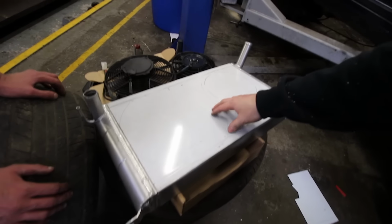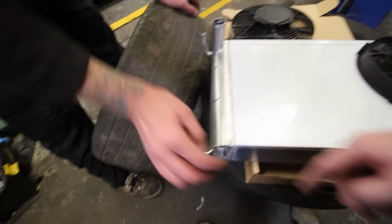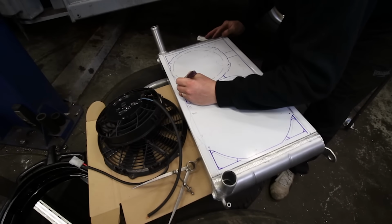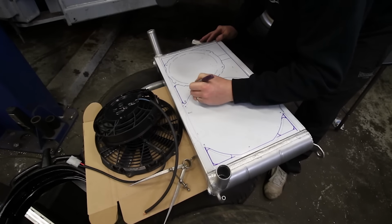Happy with that fit? Yeah, definitely. Did you want to try welding this to there? No. I'm literally going to go across the top, and there's just like three places. So we're just laying out what bits we're going to cut out, what bits we're going to keep. Just putting some nice radii on it all.